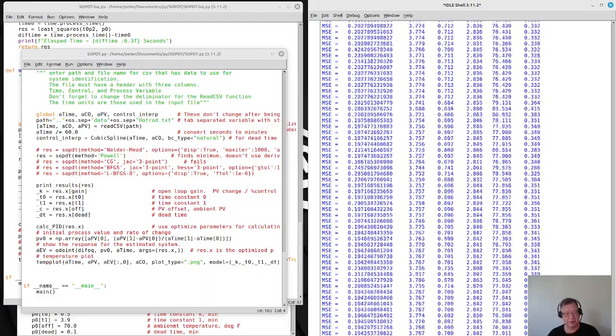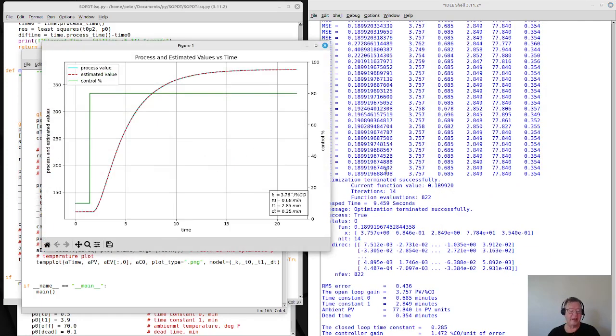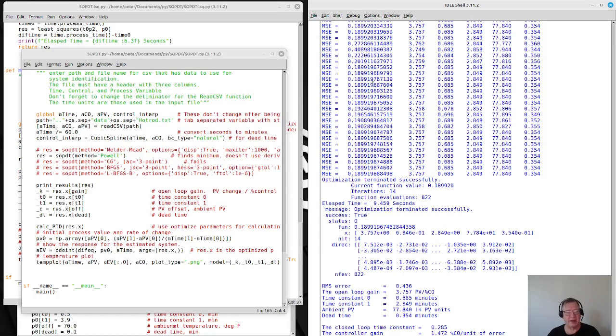You can see that the mean squared error is getting down there, and it gets the same thing as the Nelder-Mead for the mean squared error, but it takes a little bit longer. And for the amount of effort that this takes, I would rather use the Nelder-Mead. But Powell's method works well on systems that are noisy because it doesn't use the derivative again.